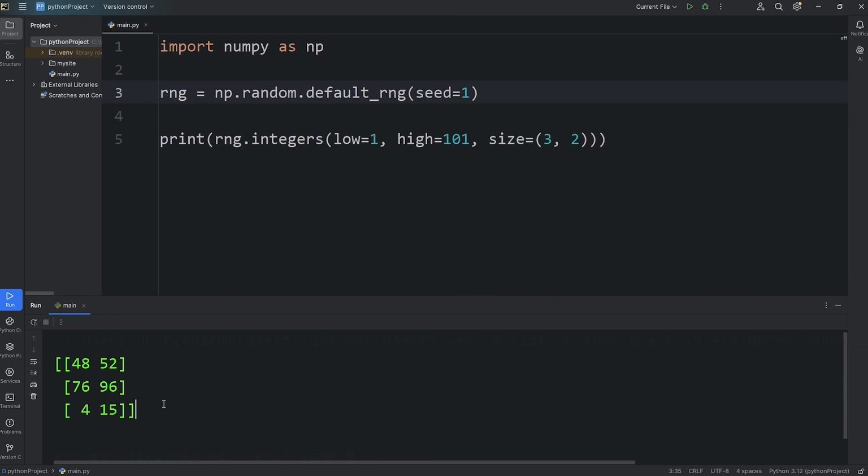It's kind of like in Minecraft. If you use the same world seed as somebody else, you'll have another copy of the same world as your friend. Setting a seed is useful if you need to reproduce the same results.